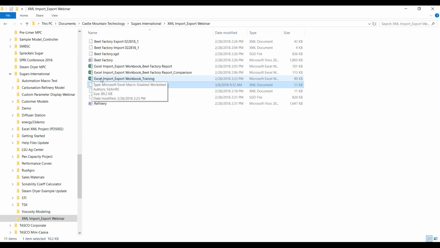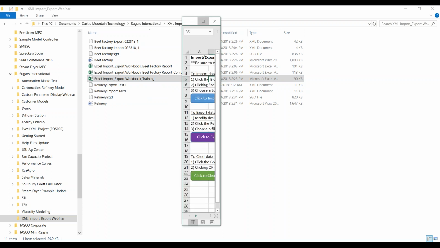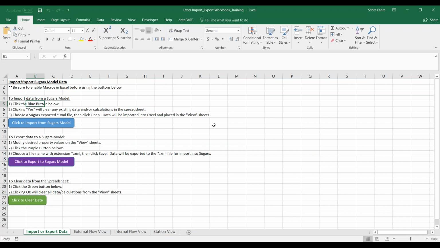Well, we at Sugars, just as an example of how you can make use of this data, have developed an Excel macro within an Excel spreadsheet workbook to import and export this data so that you can see how it works. What we've done here is there's kind of a control page called the import or export data page.